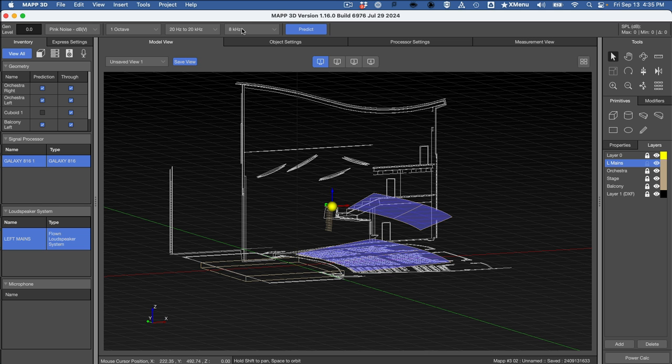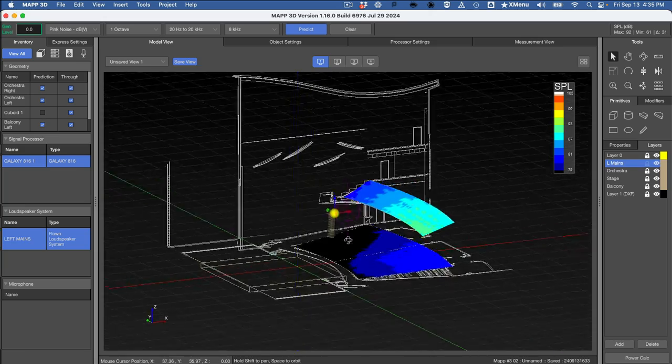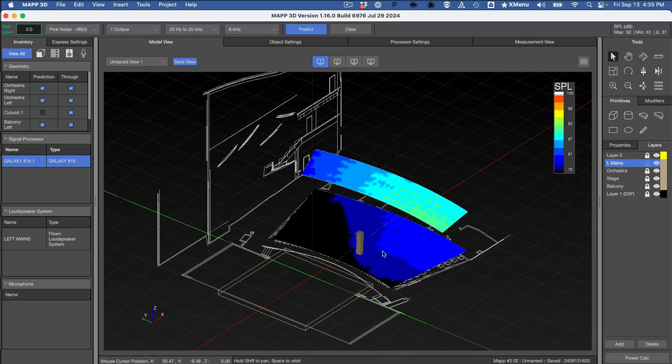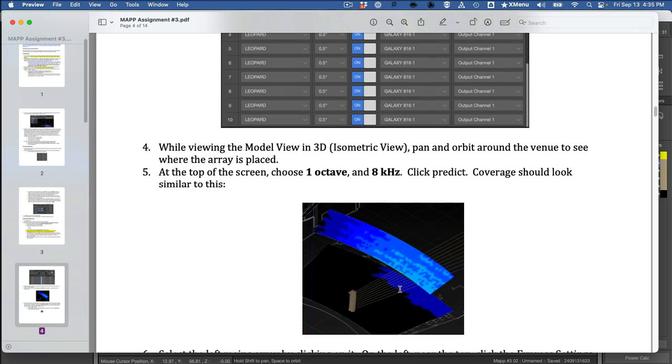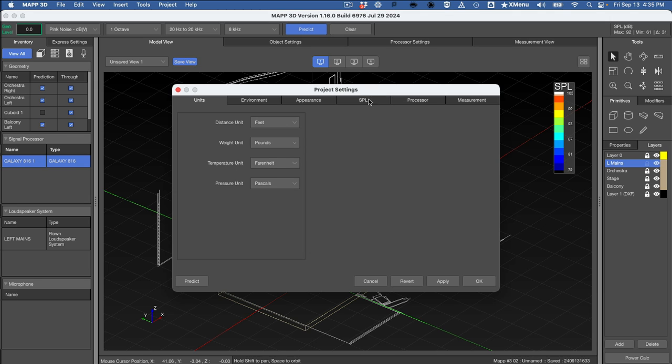Let's take a listen at 8K. High frequencies is definitely going to show us the directionality of the array, and you can see that it's quite bright there. And interestingly enough, I cannot tell you why, it looks different than my drawing. Something is different. Maybe it's the way we've set up the SPL.